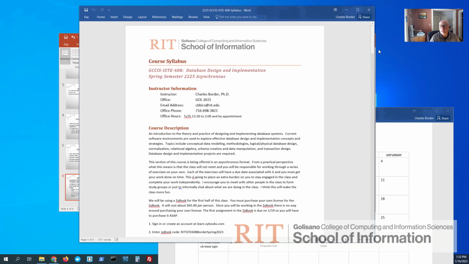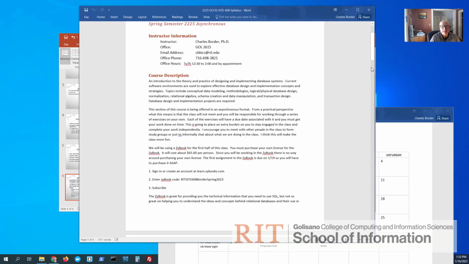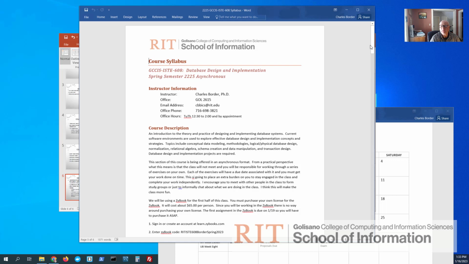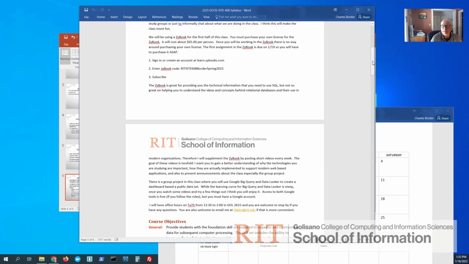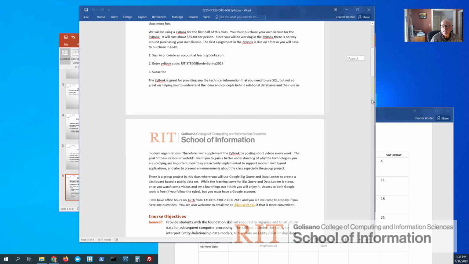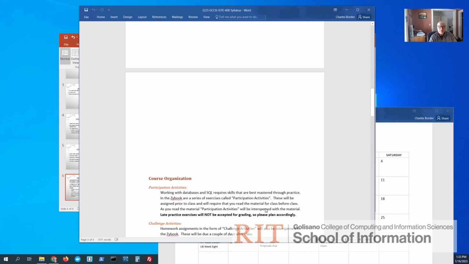So, read through this. It's not working very well, so we'll just do the best we can. And I can't scroll down very well. I've got course objectives in here and stuff. Let me see if I can get to the grades.